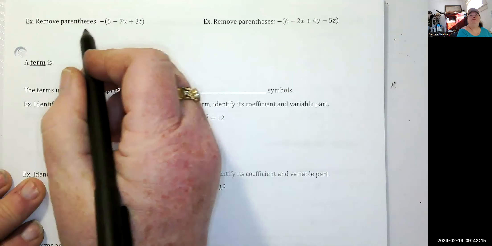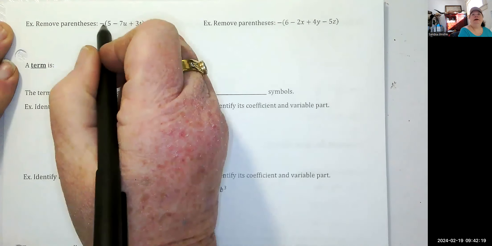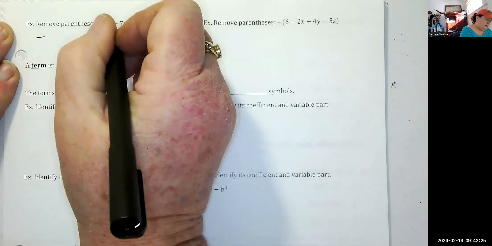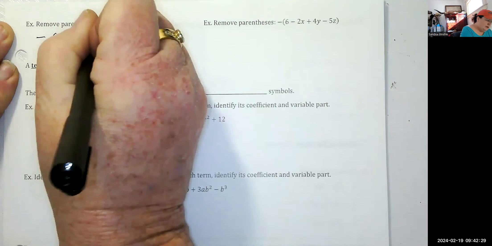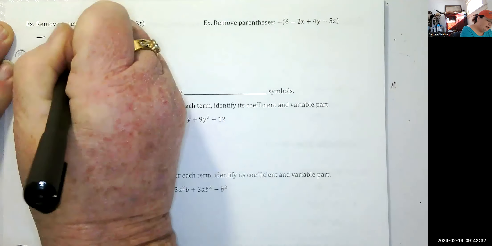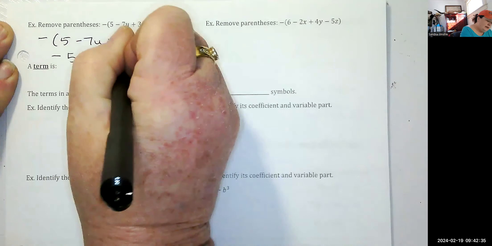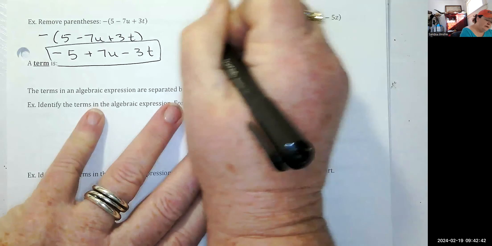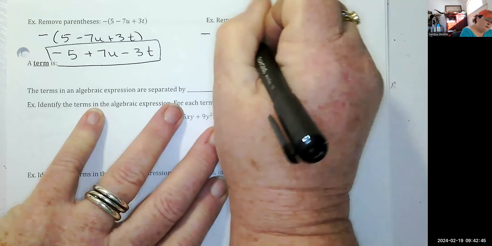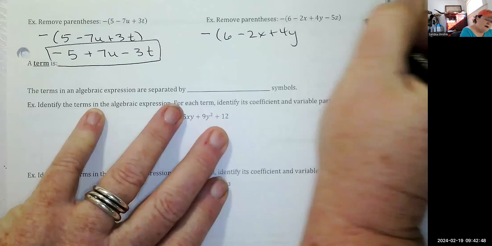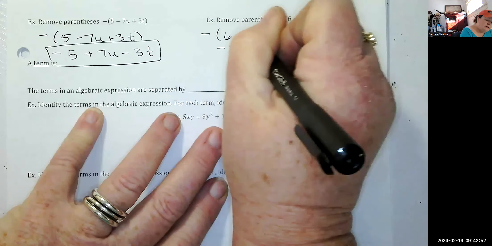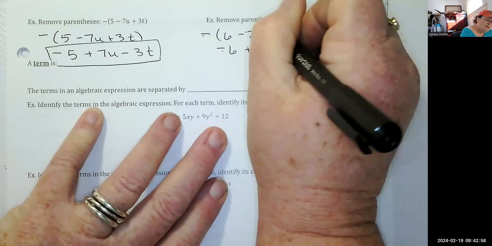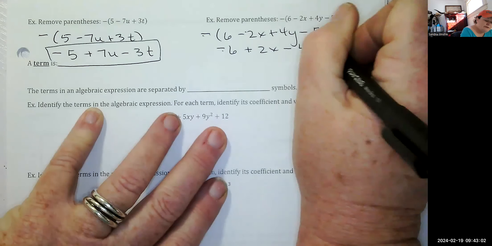Remove parentheses means simplify. We assume a negative one outside. So negative times the quantity 5 minus 7u plus 3t: it just changes the signs on each one. And negative times the quantity 6 minus 2x plus 4y minus 5z: negative times positive is negative, negative times negative is positive, negative times positive is negative, negative times negative is positive. Answer: negative 6 minus 2x... wait — negative 6 plus 2x minus 4y plus 5z.